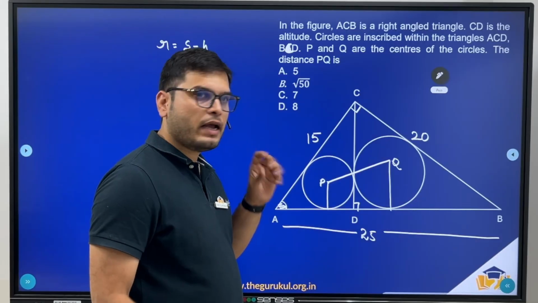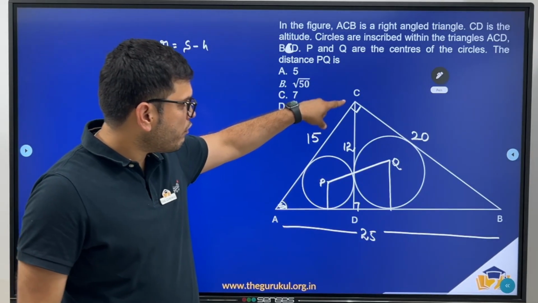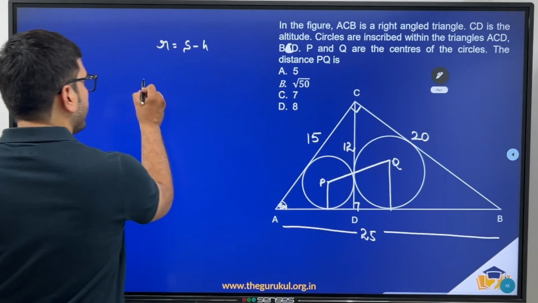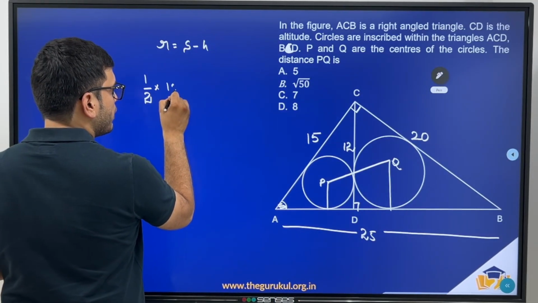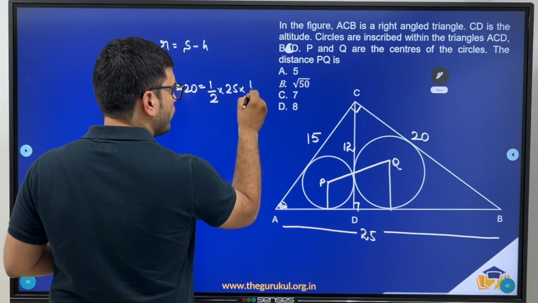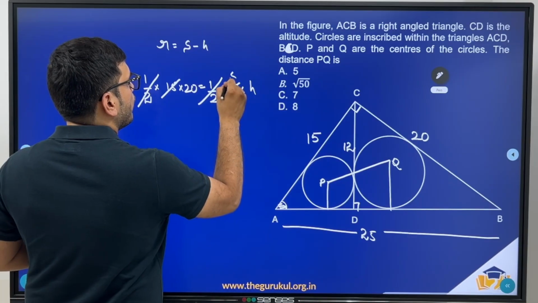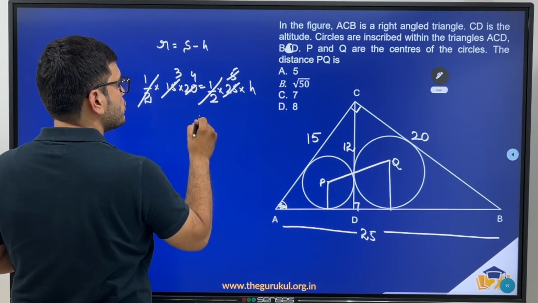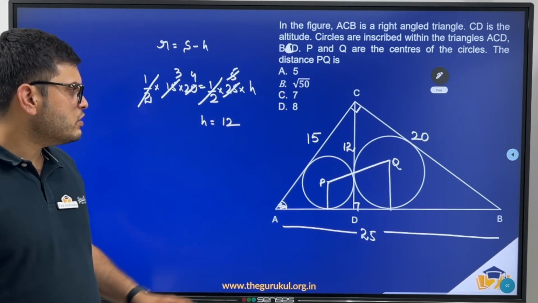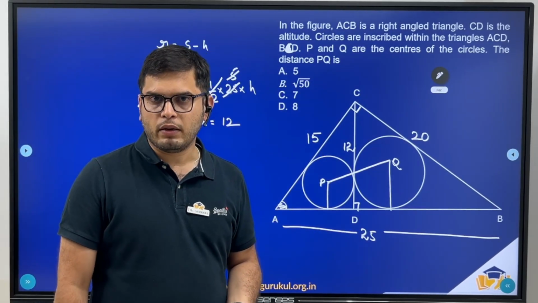Now if the length of AC hypotenuse is 25 units, the length of CD should be 12 units, or you can as well find the length of CD by applying area of right angle triangle. Now area of right angle triangle is nothing but half into product of perpendicular sides, 15 into 20, which is same as half into base into height, where base is the hypotenuse. Right, I can cancel these, 5s, 3s, 4s, or the altitude is of 12 units. So the length of CD is equal to 12. Right. Now instead you can simply use the property of similarity of triangles, and you can get the length of CD to be 12. Right.